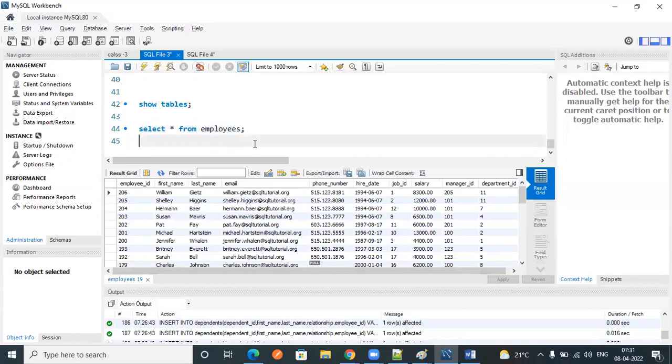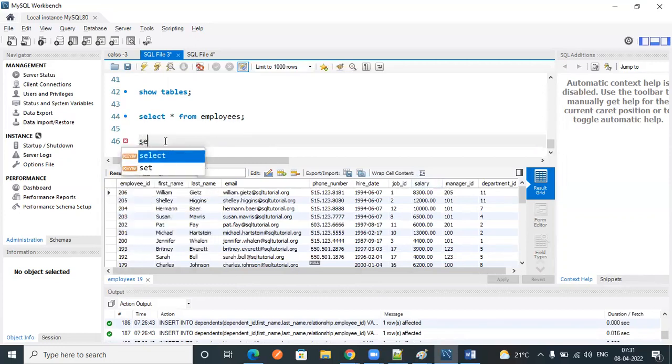Here, I need only employee ID, first name and salary. So I don't want all the columns to be displayed in the console.